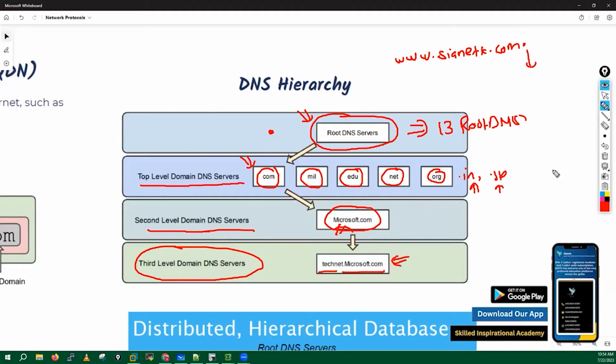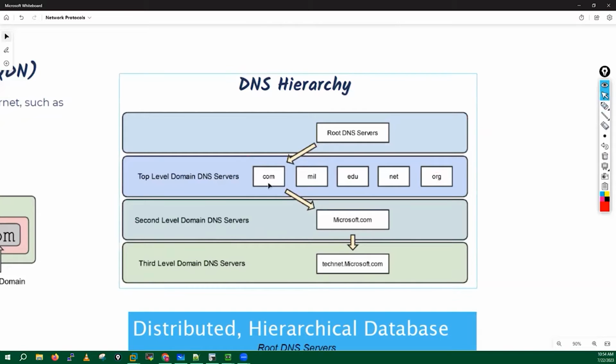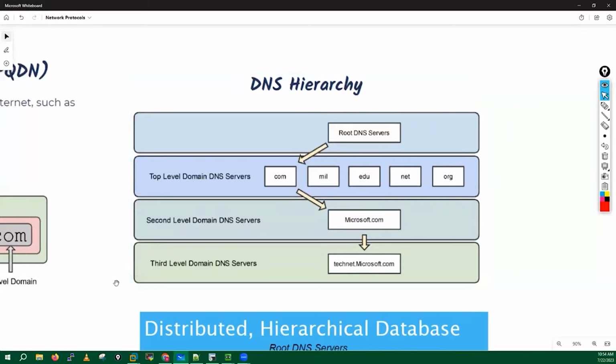So like that we have a hierarchy: on the top we have the root DNS server, then com, edu, net, org, and after that website specific domains like Microsoft, Facebook, Google. Then we have other domains, like mail.google.com. All of these come under this third level domain.